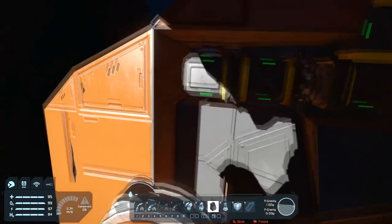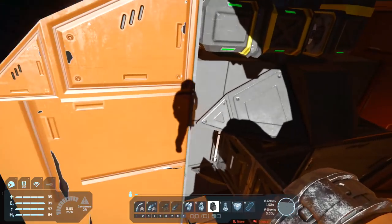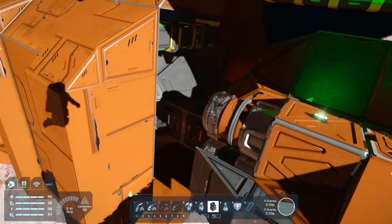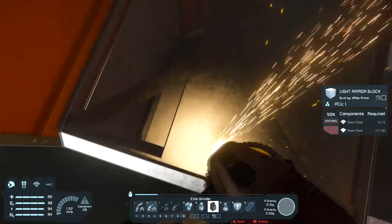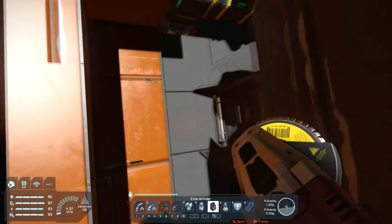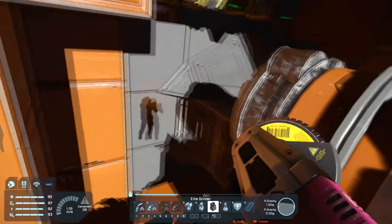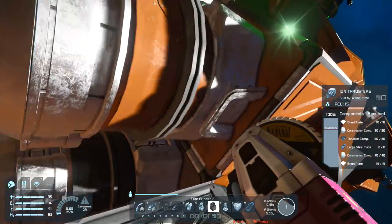So now with the drop ship pretty well completed, now it's time to start looking at how I can close things in so that there'll be a little bit of a, I guess, a streamlining is what I'm thinking of. So what I'm going to do is I'm going to start over here in the sunlight, see what I can come up with. Yeah, I'll take that off there too. I know we can't be in a way where we are infringing on the same area that these blocks are in, which is why I'm leaving everything connected like that.